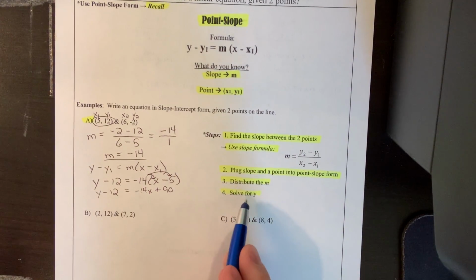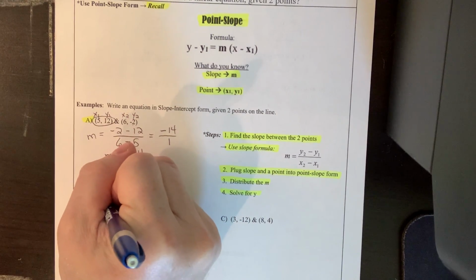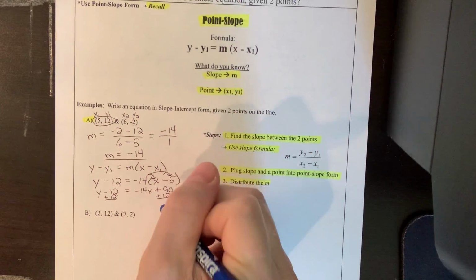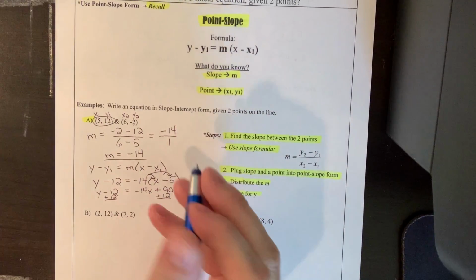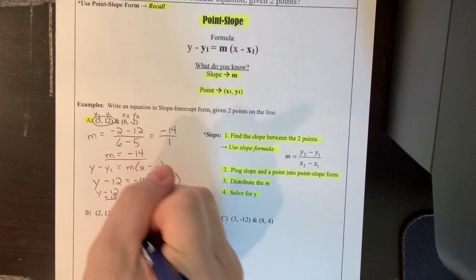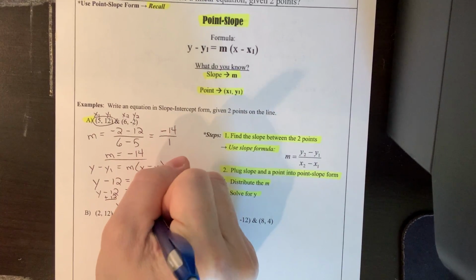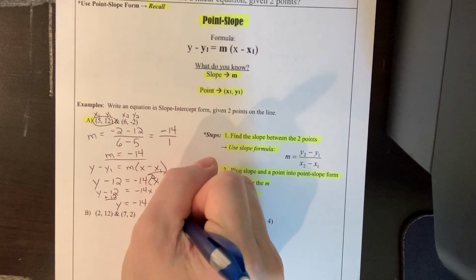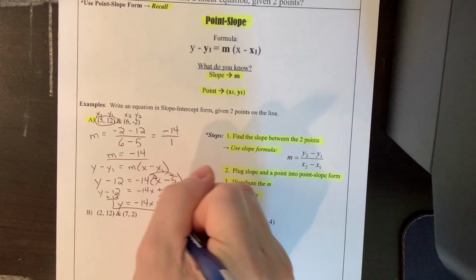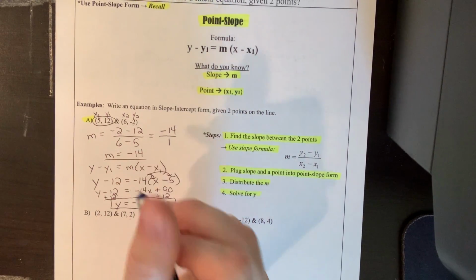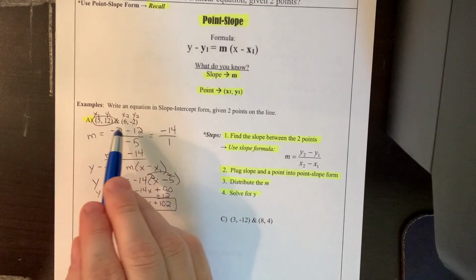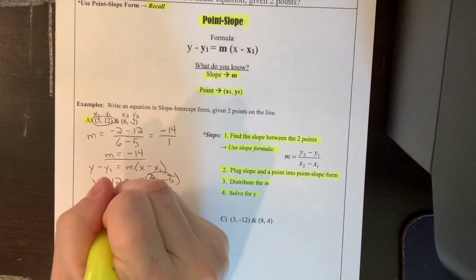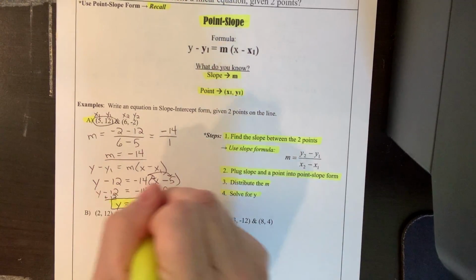All right, final step, solve for y. So to get y by itself, I do the inverse operation, which would be to add 12 to both sides. Remember, you're always combining like terms. I add numbers to numbers. I can't add a number to the x-coordinate. So y is by itself, negative 14x, negative 14 is your slope, and 90 plus 12 is actually 102. So my equation of the line that passes through the points 5, 12, and 6, negative 2 is actually y equals negative 14x plus 102.